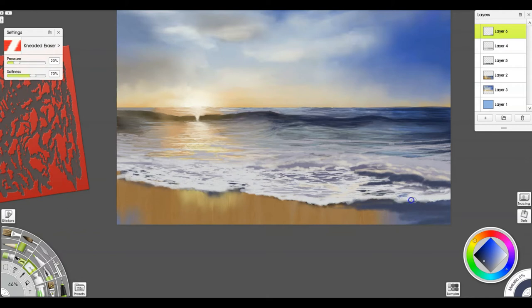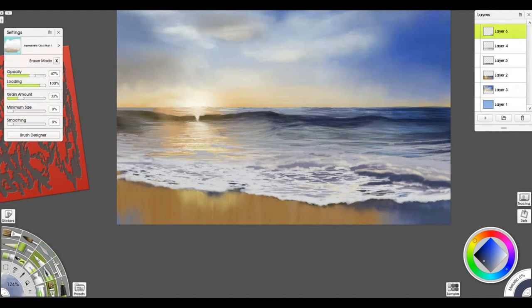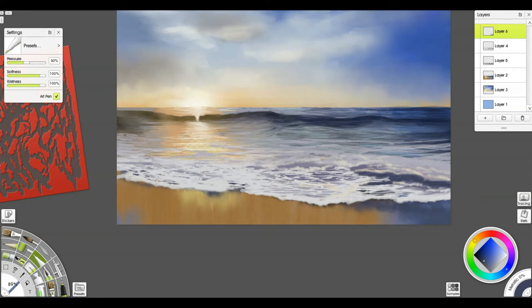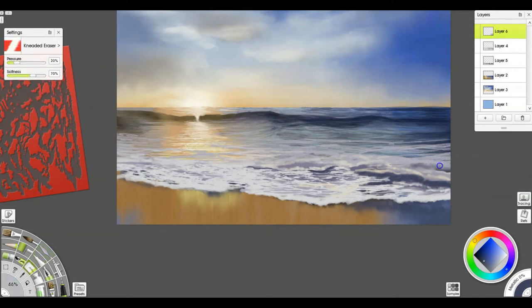I want to vignette that a little bit, so I'm going to add a little bit of dark to it over here. Go back to my palette knife, up and down, like so. Okay. Then I want to take, say, maybe this marker tool, kind of define some of these areas through here. Maybe add a trough over here. Again, soften it out, erase it down, like so.